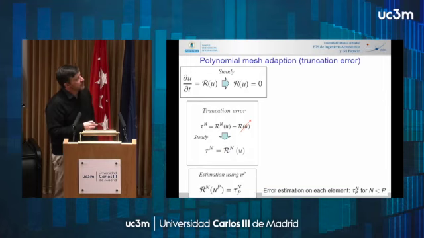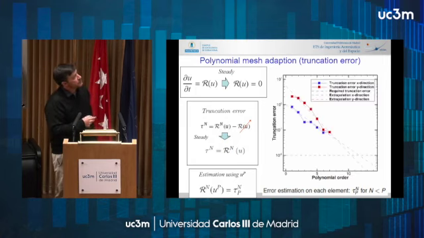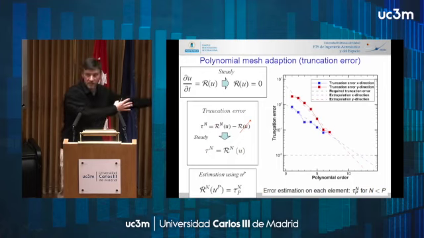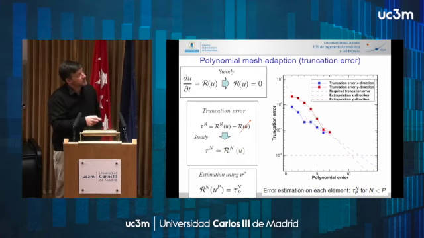So what we do is we run a finer mesh to approximate the exact solution at a level P. And by plugging U at a level P into the Navier-Stokes operator at n, what we get is an estimation of our error. Okay? So if we run a P solution, this point here, this is the P solution, we run this guy here. Then we extract the solution that we got and we plug it into the coarser operators, right? So for the coarser operators, we don't need to rerun all the simulations in coarser mode. What we do is only plug the solution into this and it gives us a number, right? And these numbers are all these dots here.